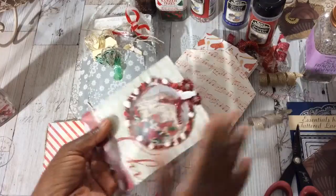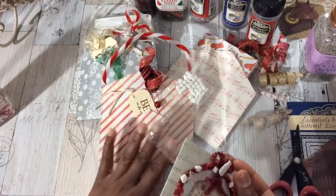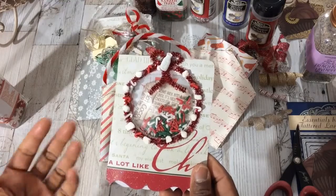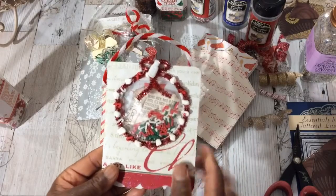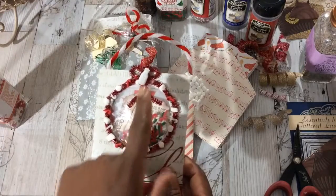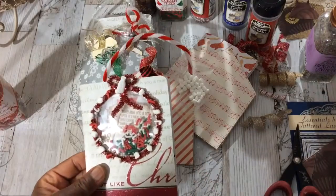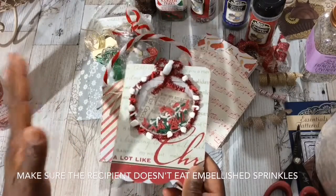This process for this one is the same, but there are a couple steps that are different. Before I came up with the idea of making my own cocoa holder, I stored my cards in a clear bag because I didn't know what else to use. You know that I'm having a pipe cleaner Christmas, and it continues on because I made a wreath out of pipe cleaner. I shared with you how you can turn your pipe cleaner into bows — I have a bow right there, a little milk button right there, and then I have adorned my wreath with edible sprinkles.